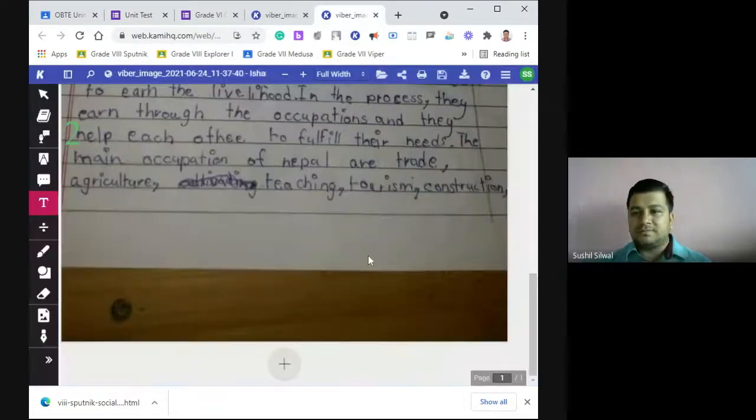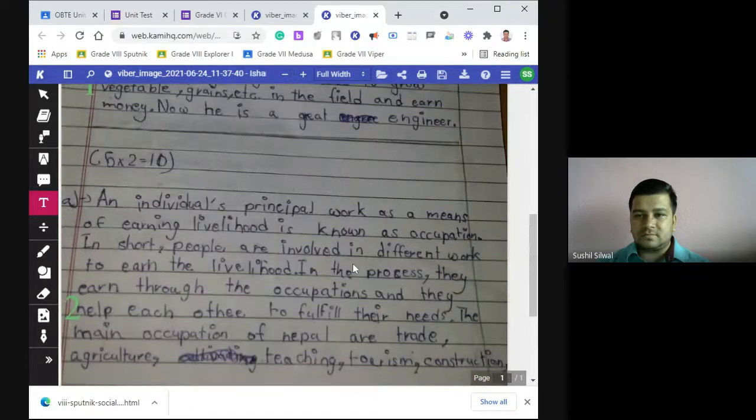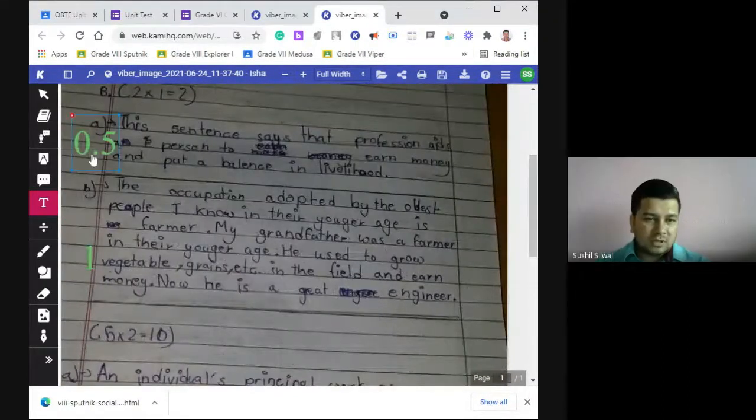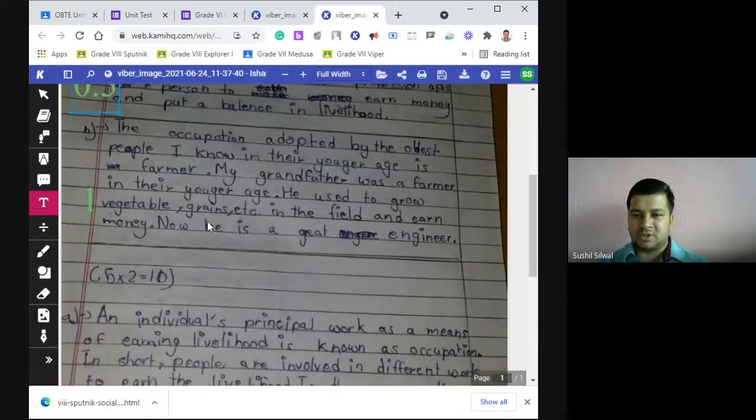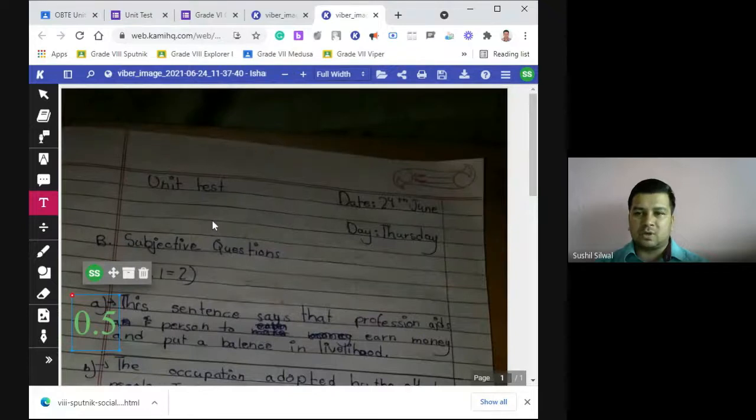Are you clear now? Yes, sir. So you can see I've been correcting it more or less like your paper itself. If you use that Kami extension, you will see most of the corrections there where you made mistakes. Is that clear? And I taught you how to install that extension also, isn't it? That extension will just work for 3 months only. It's going to work only for 3 months for me also. After that, it will ask for money and I will not be using it, I think. Is that clear?